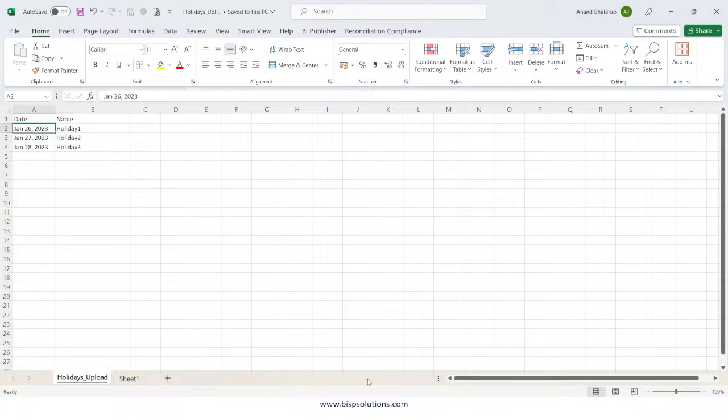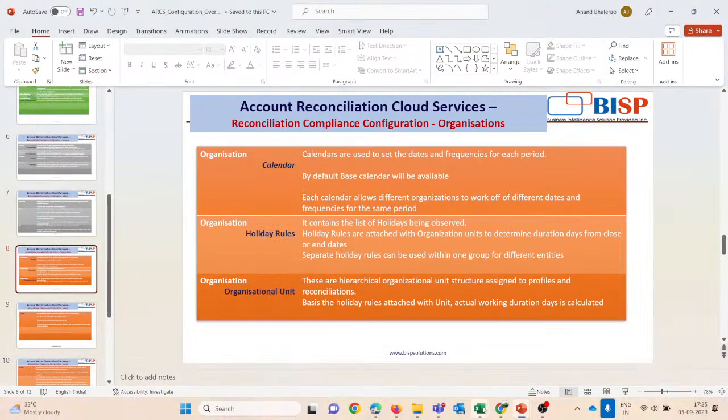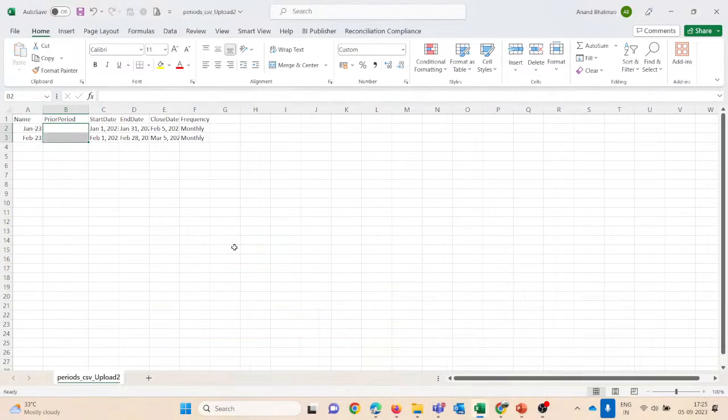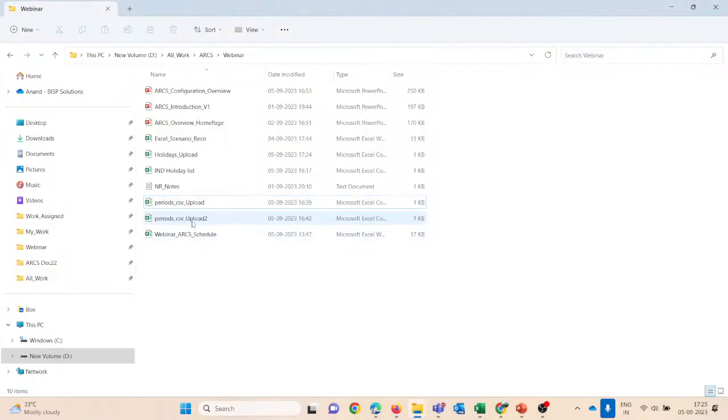Oh no, I will have to use some other file basically. Holiday rule. From the webinar I have this periods upload Indian holiday rule. I will have to use this file basically.